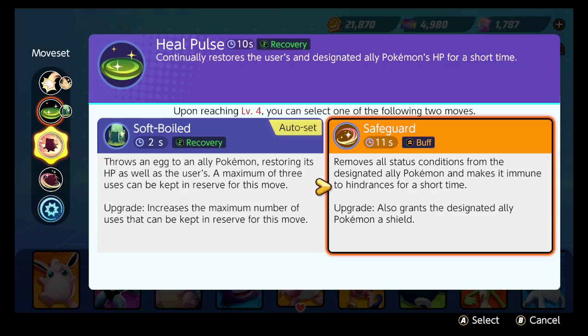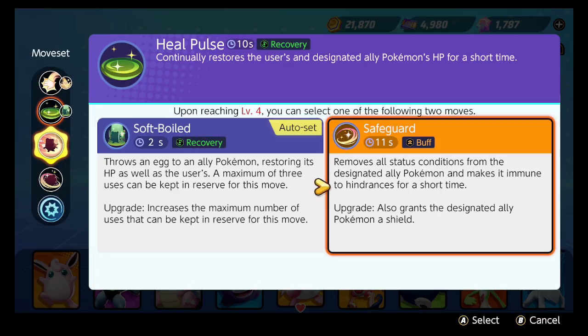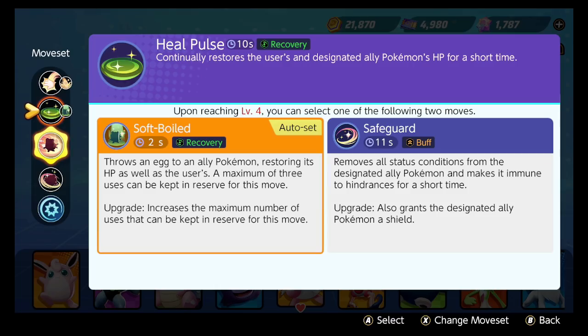This move, I could be wrong here, but I think this move sounds a little better than it is. I think almost all people are going to run Soft Boiled on Blissey. I think that's going to be the stronger choice. You're going to keep your team healed. I guess Safeguard sounds really, really good, but it only works on one ally Pokemon. I think that's the issue with it. Let's talk about the other move.